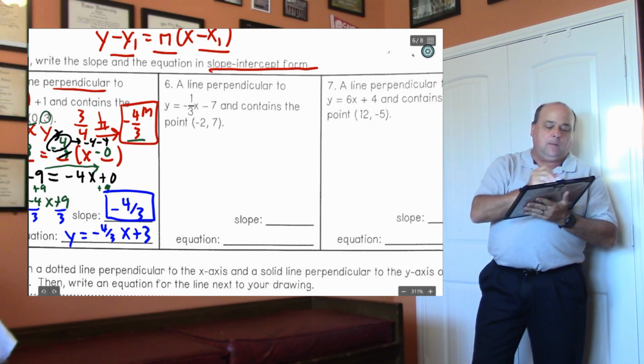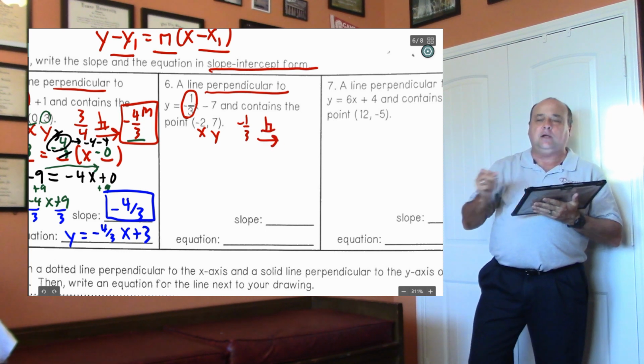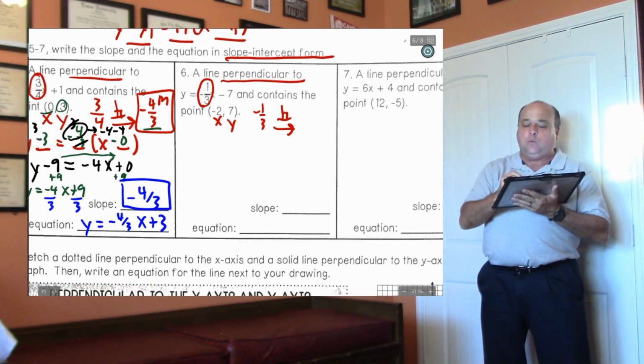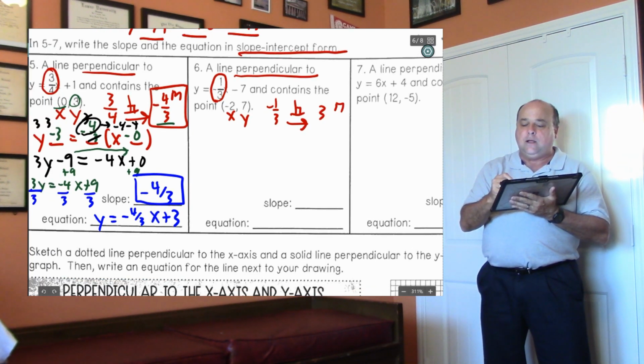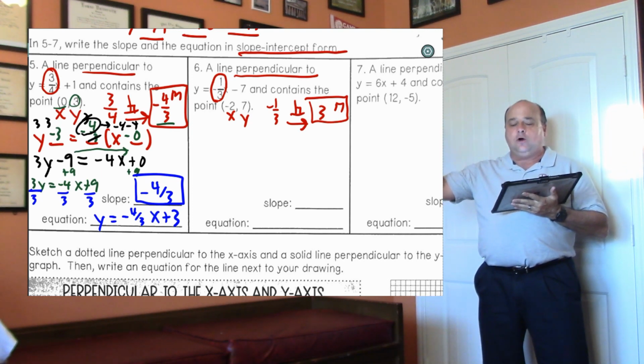Okay, the same problem. We want a line perpendicular to this one, and it goes through this point. That's our x and our y. So let's write down our slope, which is negative 1 over 3. Draw an arrow, and we want the perpendicular slope. So we're going to change the sign from negative to positive and flip. We would just get 3 over 1 or 3, wouldn't we? That is going to be our m, isn't it? So we know our m, our x, and our y.